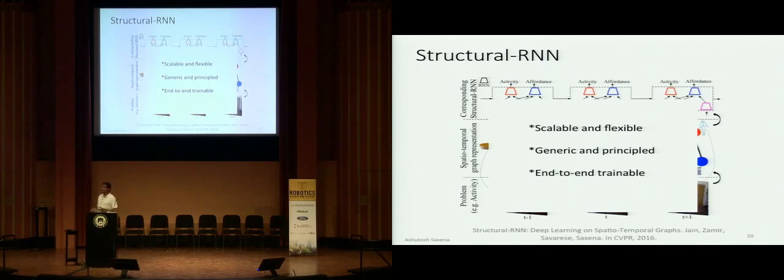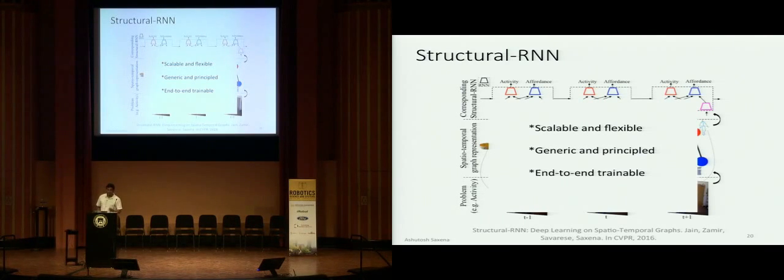Second thing is that it should be generic and principled, which is extremely important because some people are experts in designing deep learning algorithms, and if you read their papers, it's often not clear how much human intuition actually went into designing those experiments. Once you talk to the researchers who wrote that deep learning algorithm, they're like, oh, I decided to have this 128 and 16 and this layer and that layer. I was like, so why were you doing that? They're like, oh, I tried 10 different things and number 2 worked better, and that's the usual answer. It's getting principled, and this work is attempting to solve that particular problem.